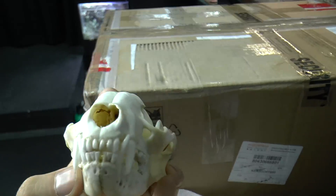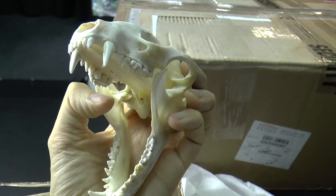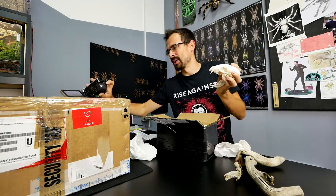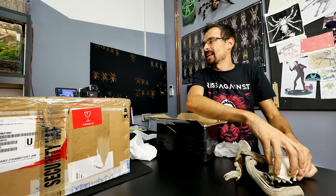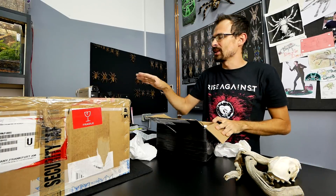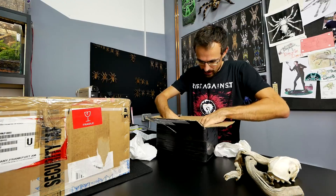He asks if I can put it in the predatory beetles enclosure, so I think this would be really suitable for that. Of course I will put it inside, but I need to do a bit of redecoration for that because there is not a lot of room inside now. And let's see what else we got here.